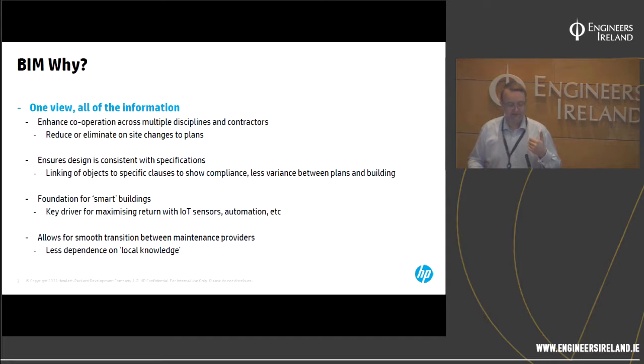Another key factor is buy-and-run projects, especially around public-private partnerships, where the building is built and then run by the prime contracting group for 20-plus years. They need to ensure the next staff member can access everything in the building without relying on institutional knowledge. So if I receive an alert about a leak in a school in Warwickshire, I can look in the BIM model, see I need a 30mm pipe and specific fixtures, and send those exact parts. That smoothness in long-term maintenance is what BIM enables.